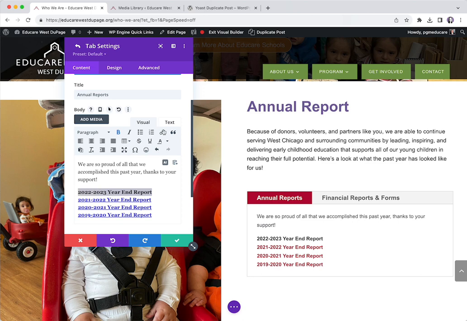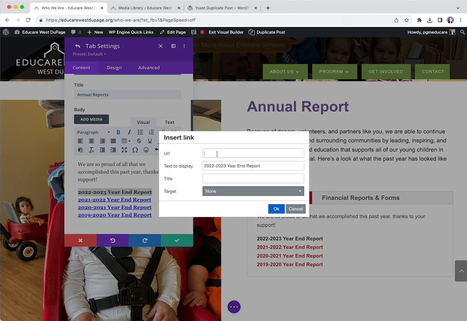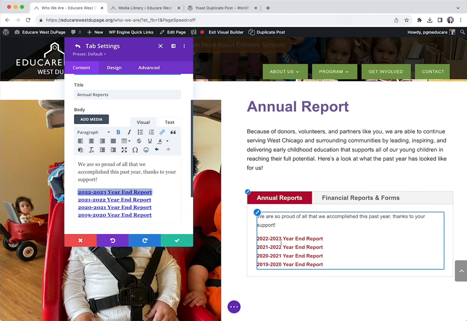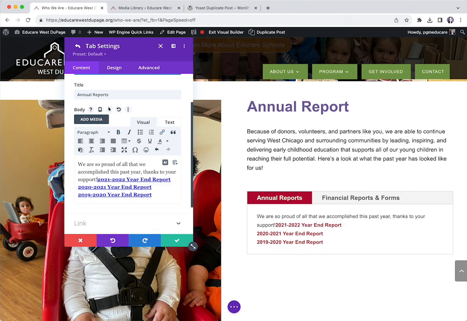I would hover over it again, click that insert link, and then after you upload that new document, so let's just say that this is the family handbook link. Let's just say that I uploaded the new year-end report into the media library and grabbed the URL. You'd place that URL here. Target lets you know, do you want it to go in a new window or not? We don't, so we'll just click OK. And then we can see a new 2022-2023 year-end report. So I'm going to go ahead and delete that now so that it doesn't save.